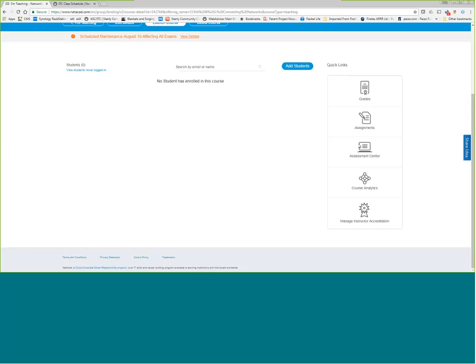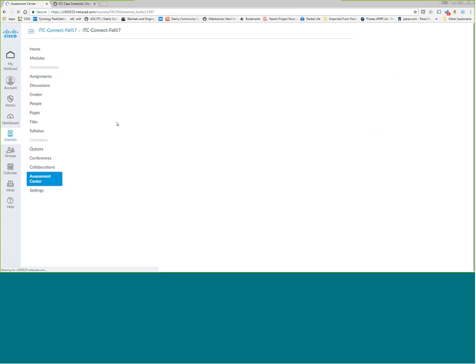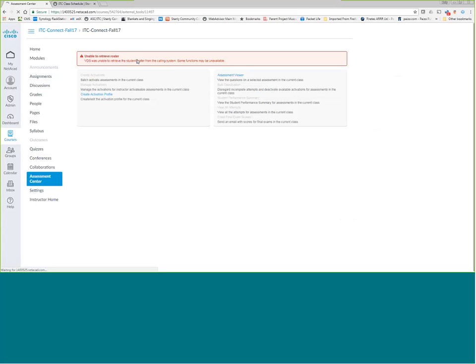Okay, you also can jump straight to the assessment center for the course, which takes you to where you can turn on. Notice it says BDS was unable to receive the roster. Okay, basically it's saying here there are no students in here, so I can't let you activate exams. So if there are no students at all, it won't activate. But you can have some students in there and activate, and then you have to go back and do another activation.